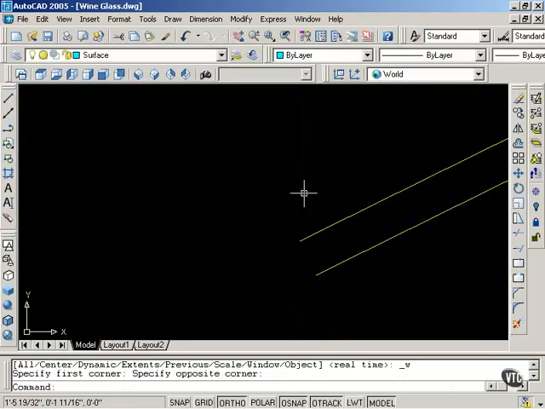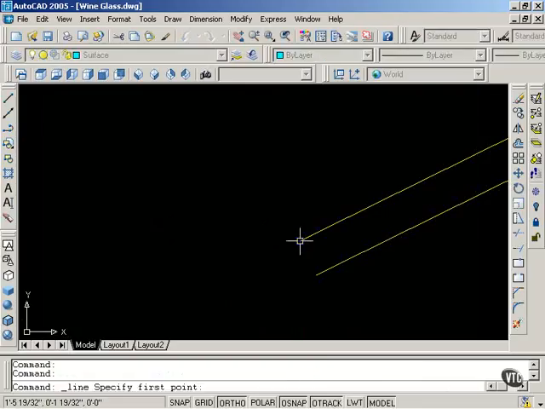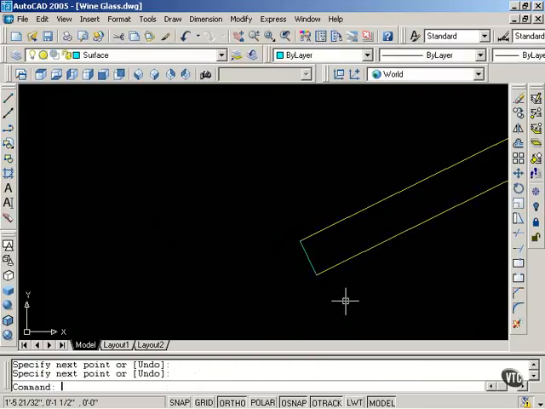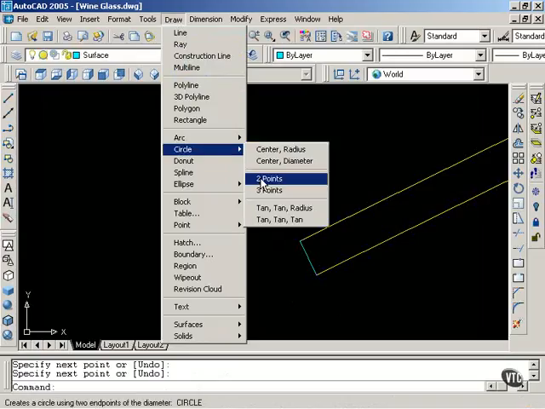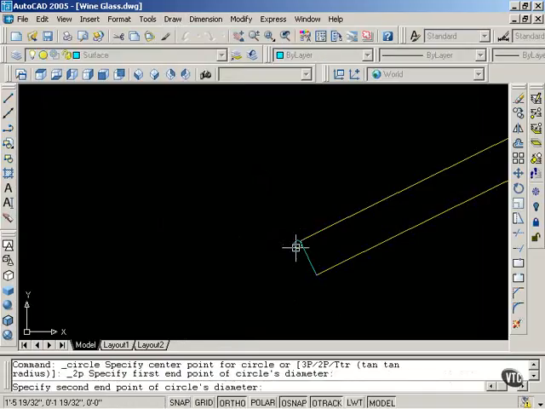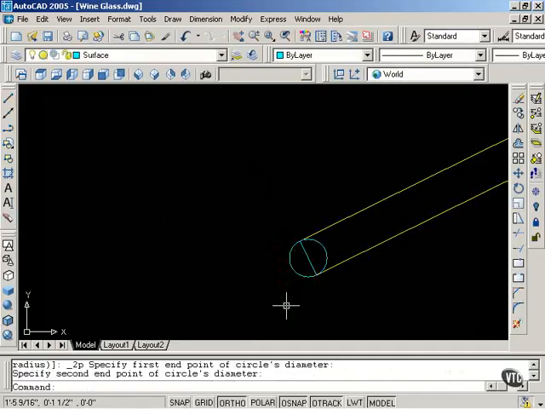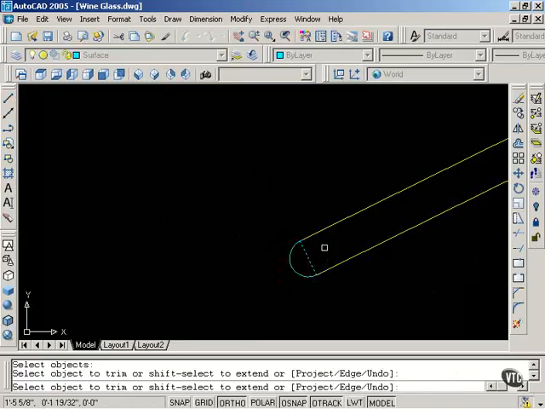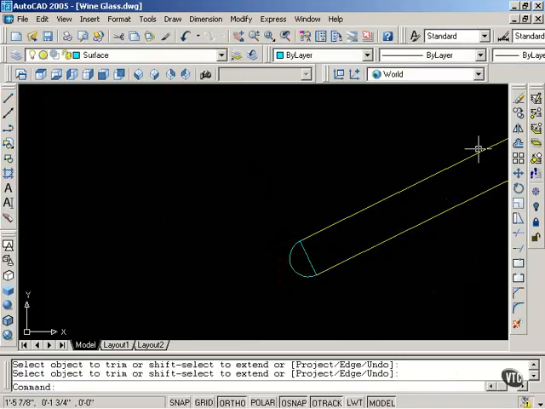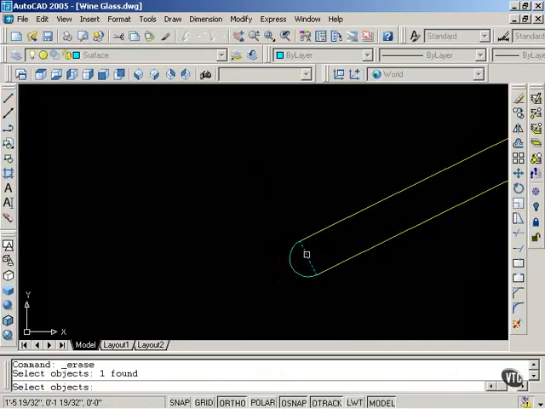Coming down here, I'm going to do the same thing, drawing a line and then drawing a circle 2 point from this location to that location and selecting trim. And erase.